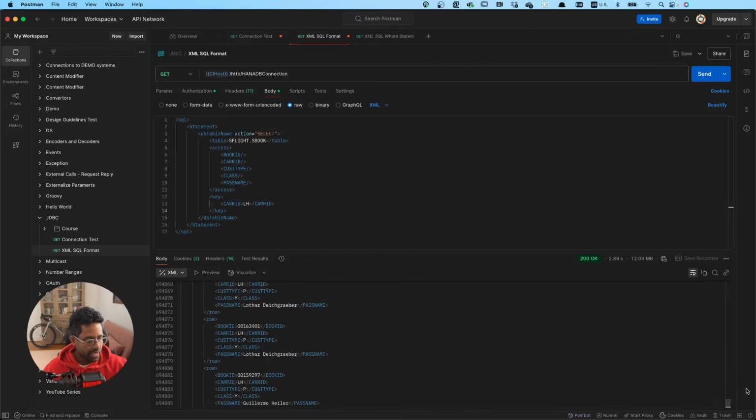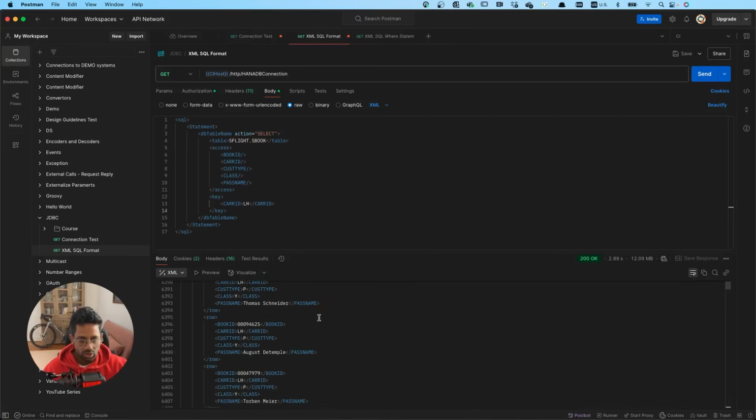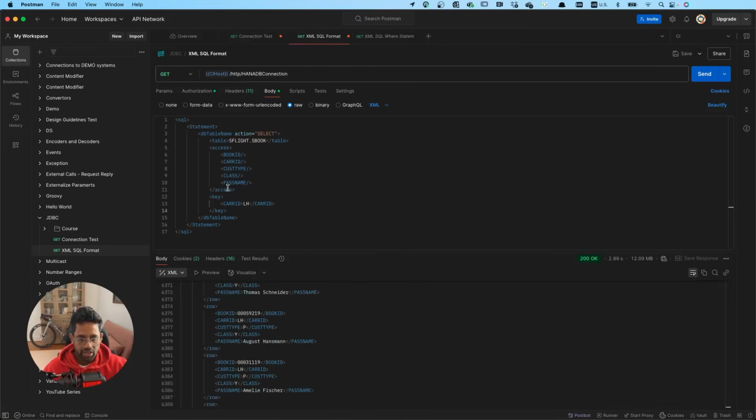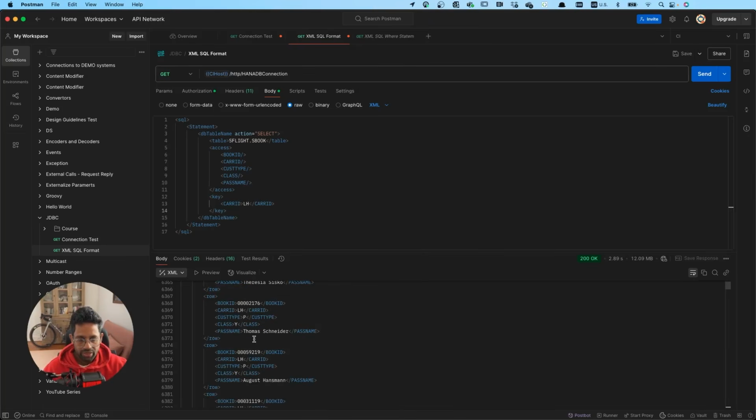What if we want to add another where clause with AND? Let's say I want the carrier ID as LH, and also I want to filter by class Y. So I can add another statement over here. This time we are filtering with class.